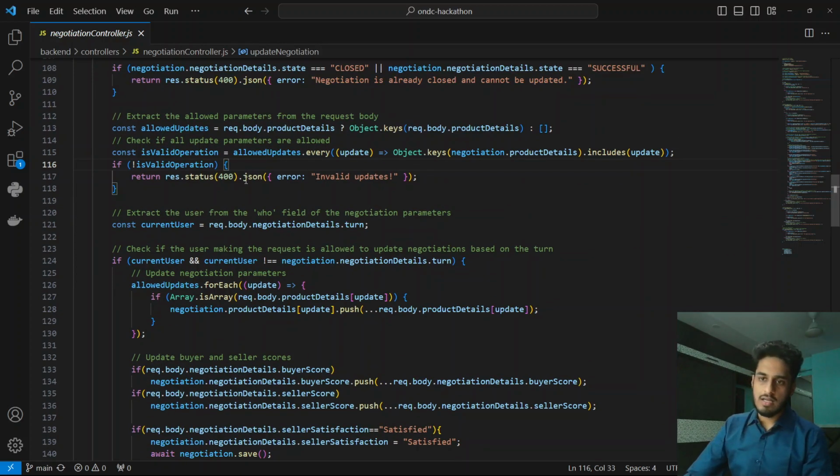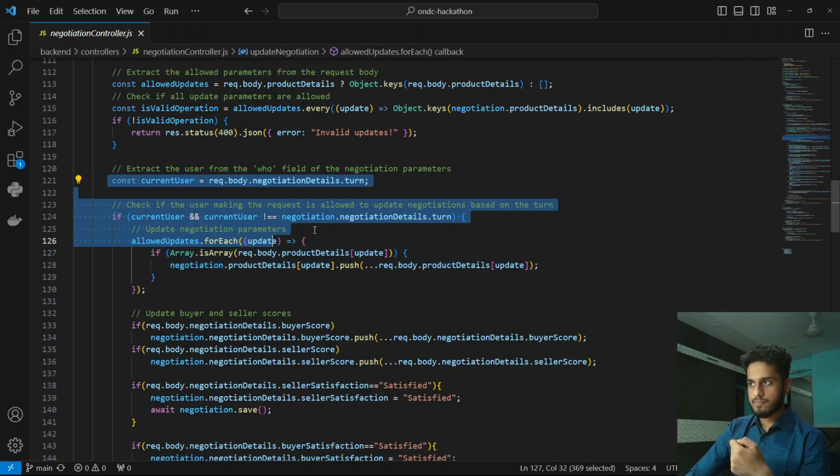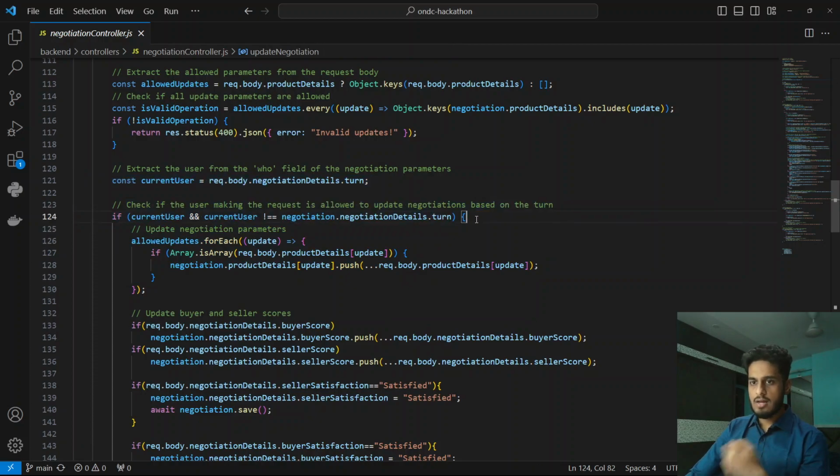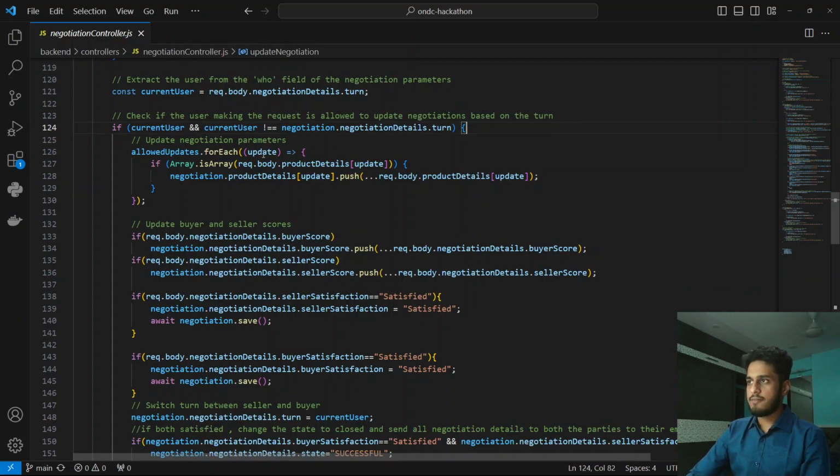Next, we'll check whose turn it is, and whether the person who is trying to send the negotiation details right now is the person who has the turn or not. This over here checks that. If it's their turn, it goes into this if block, and for each update, the update gets pushed into their respective array.